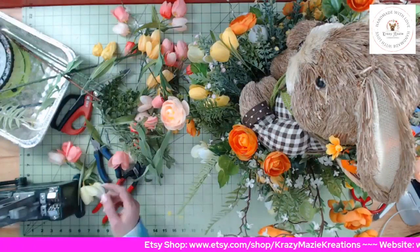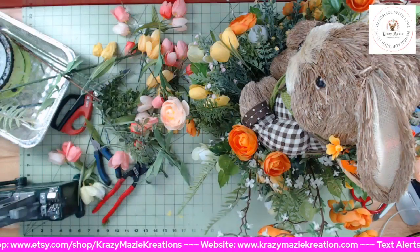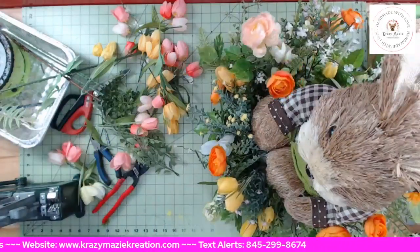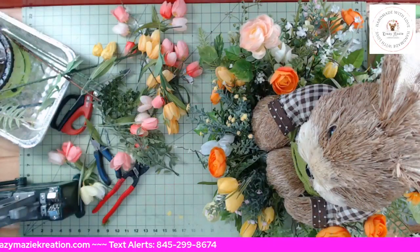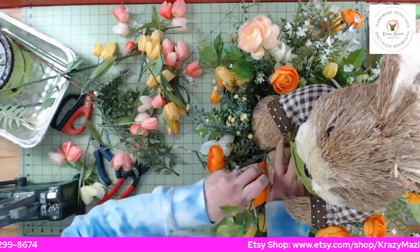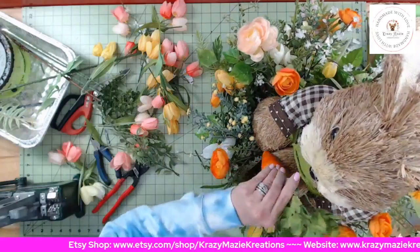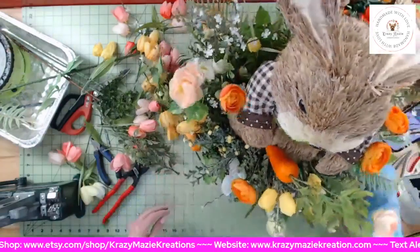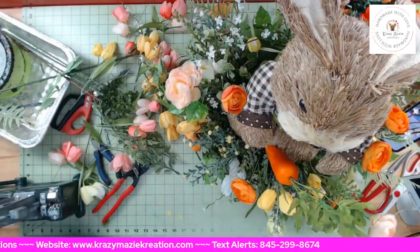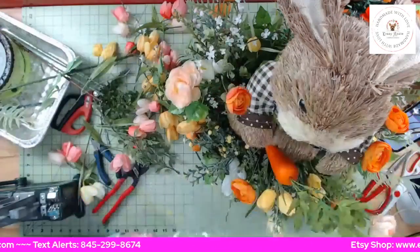All right, we got to put a carrot in. These carrots are from the Craft Outlet, you guys. I love them. I really, really love them. I got 4 minutes. We can get this in there, right? We got that carrot in there. Bend it a little bit. Show it a little action. Ooh. I want it to look like a piece of deal now. Okay. We really, really love it.